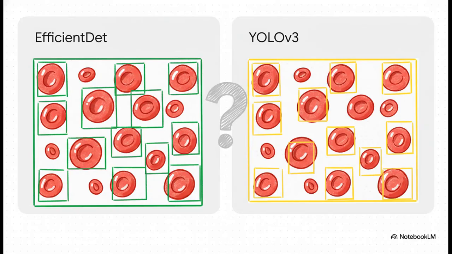Okay, so take a look at this. Your gut feeling might give you a clue here. The model in green, that's EfficientDet. It seems, I don't know, a little over-eager, right? It's drawing a ton of boxes, maybe too many. But then, on the other hand, YOLOv3, in yellow, looks like it might have missed a few cells right near the edge. So, can we really trust our eyes here? Judging performance just based on what looks right can be super tricky and honestly, pretty misleading.